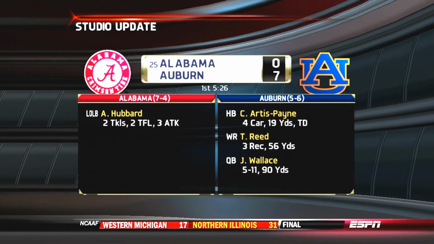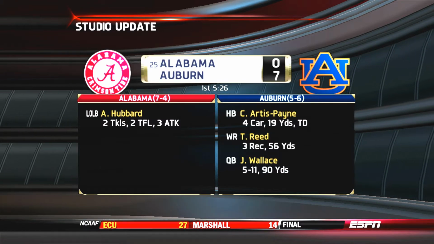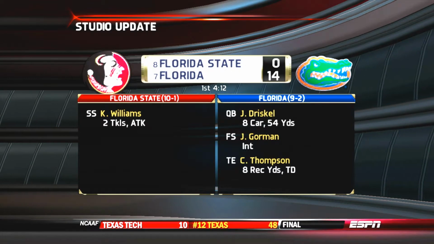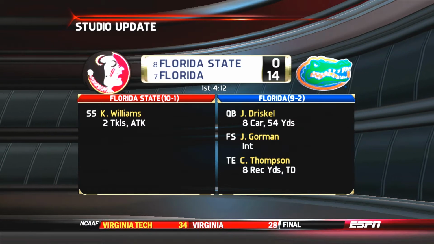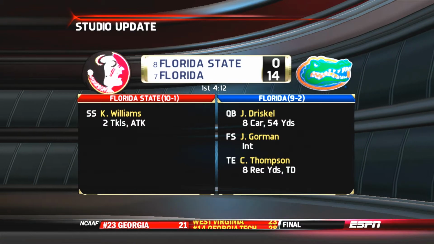Auburn about to upset Alabama 7-0 in the first quarter. Cameron Artis-Payne with the touchdown for Auburn. Auburn's 5-6, but Alabama 7-4. Florida beating Florida State 14-0. Jeff Driscoll's in the game. I think he missed a little bit of time. Florida's 9-2. Florida State's 10-1.